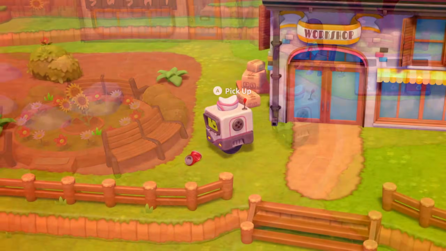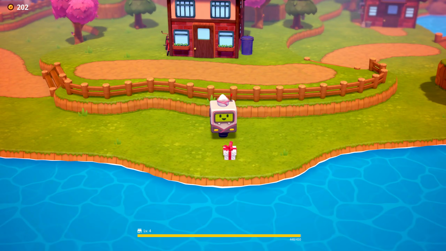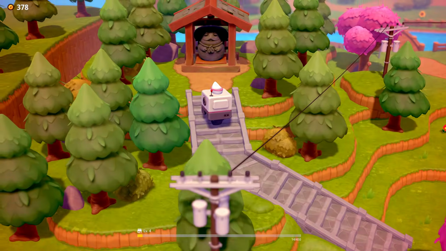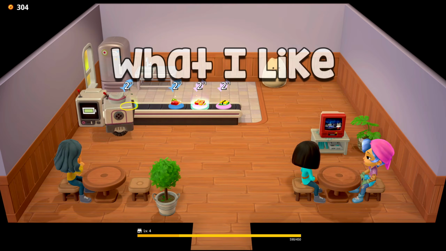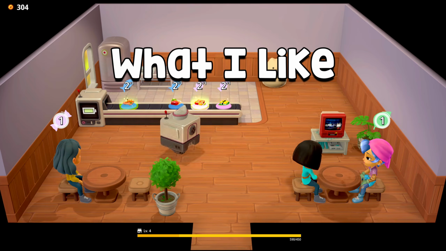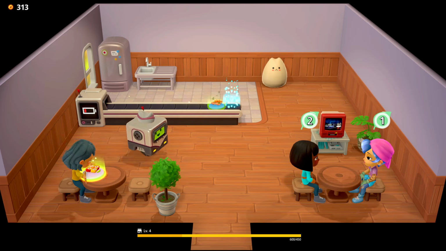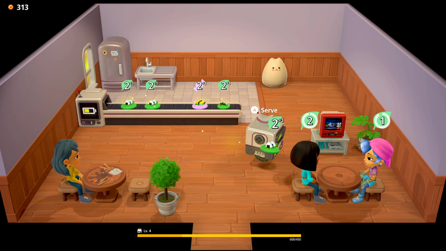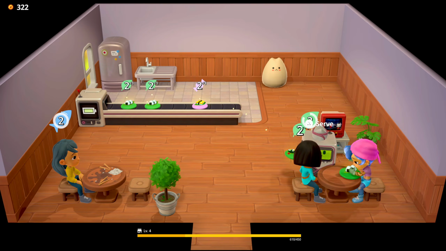And speaking of the town, you can also pick up cans to recycle for coins and occasionally find gifts. But that's about all you can do at the start aside from visiting the shops. Here is what I like about Rolling Hills Make Sushi Make Friends. The restaurant aspect is very manageable and relaxing. I was worried it would be a frantic and frustrating game like a lot of cooking sims, but it wasn't. I mean, it's not really a cooking sim.